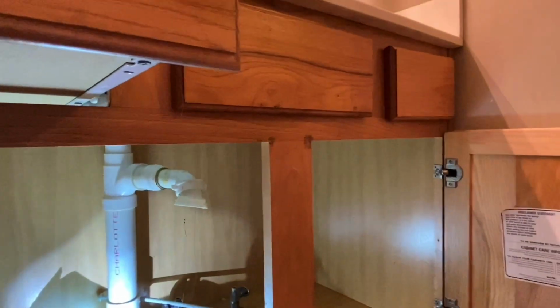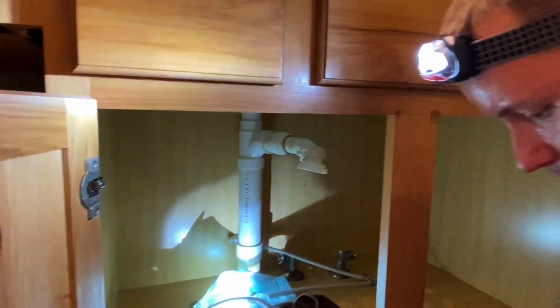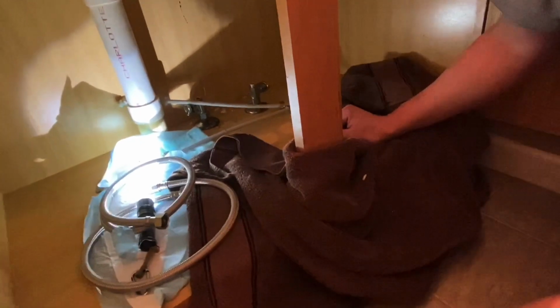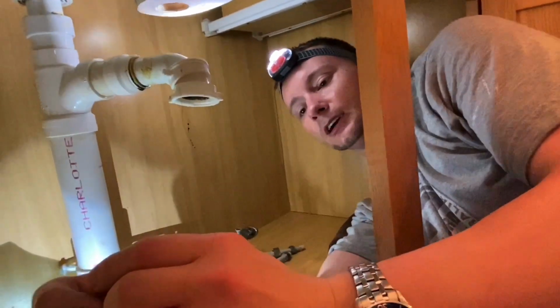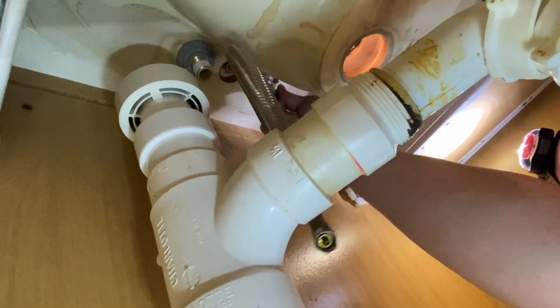Now, before we leave up top, we'll go ahead and put our supply lines on. A towel is necessary, or a big piece of foam, because this sink will bite into your back. Now you have a rubber seal in there. That should be sufficient on sealing this up, but I put the Teflon tape on there just as added protection.